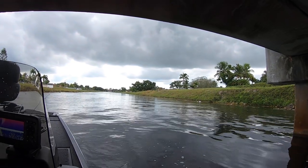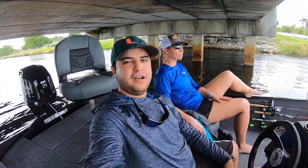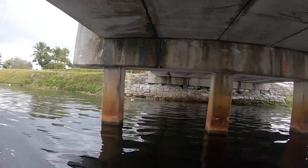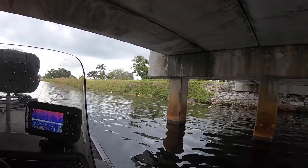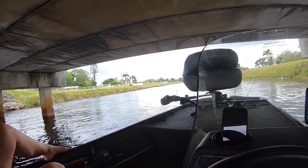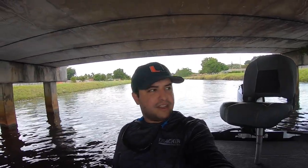All right, guys, so the weather, it started raining, but honestly, we see our car from over here, and we're underneath this bridge, so we should be okay. There's no lightning, thank God. Let me go back a little bit. And then you got these birds, iguanas in here. We're trying not to hit anything while we're under here. But honestly, this is a good part about the Snapper Creek canals. If you get caught in the storm, you can chill underneath the bridges. So, yeah, I guess we're on a rain delay for this fishing trip. We're just gonna wait a little bit. We have our rain jackets, but we wanna just let it blow over for a second. Stay tuned.